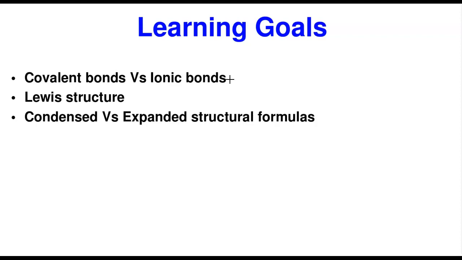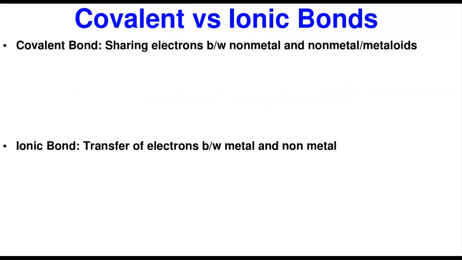Remember, in the last part of this class, we talked about Lewis structure, but now we're going to be changing that word a little bit from Lewis structure to what we call molecular structure, or structural formula. Structural formula is the word you see me use more or less. And then finally, we're going to see the condensed versus the expanded structure, where we can write formulas in shortcut, and we can also write it in the normal expanded version, showing all atoms completely and the bonds. All right, let us take it off from there immediately.